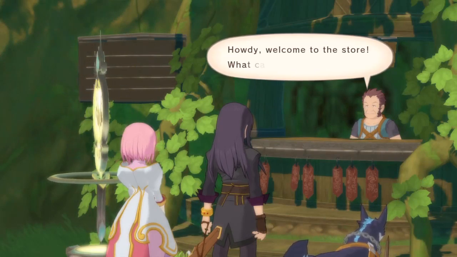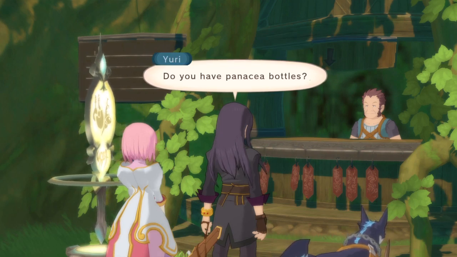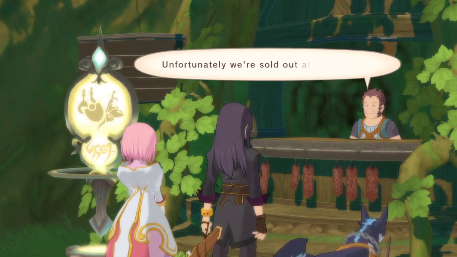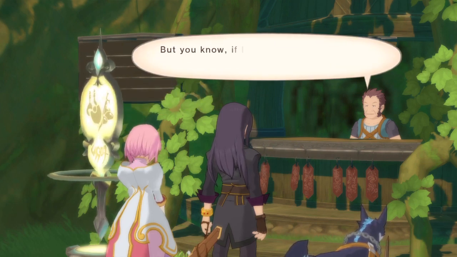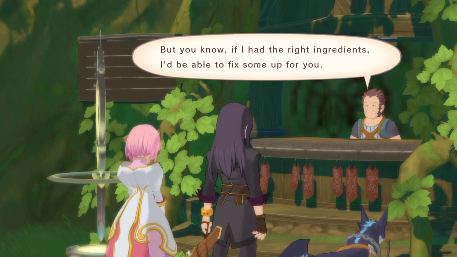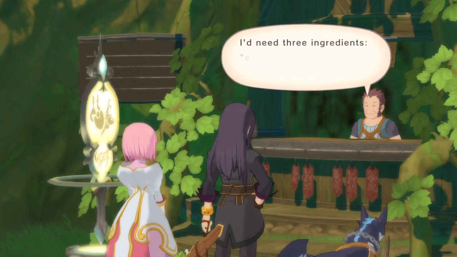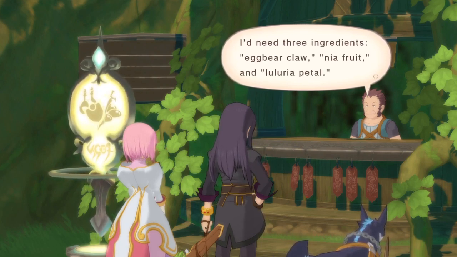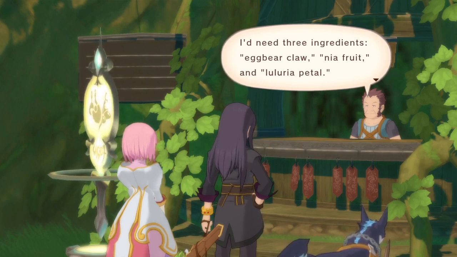Howdy, welcome to the store. What can I get for you today? Panacea, boy! Do you have any Panacea bottles? Unfortunately, we're sold out at the moment. God damn it! But how can that be? But you know, if I had the right ingredients, I'd be able to fix them up for you. Give me the list, man. What would you need to make it? I'd need three ingredients. Eggbear claw, neofruit, and Liluria petal. Okay, I think I got the last two, but not the eggbear claw.